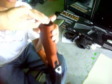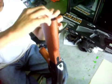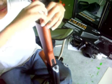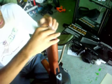I don't know if you've ever played Airsoft before, but if you're watching this and thinking, I really want an AK and I want to play Airsoft, this is not the battery. Don't be stupid. This is the battery, this giant black thing.